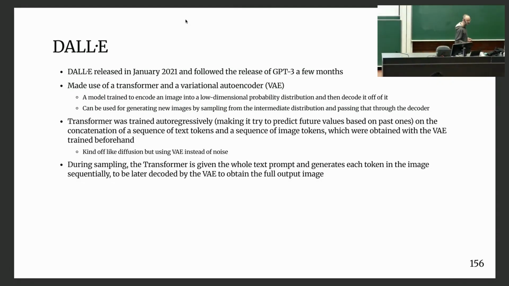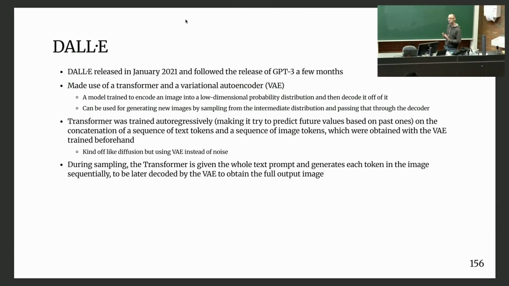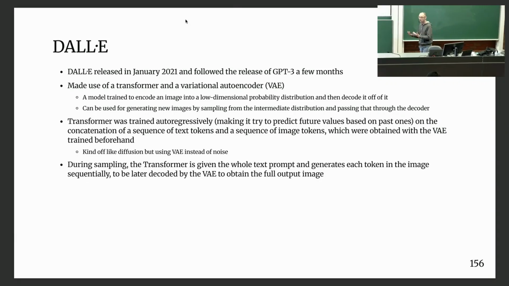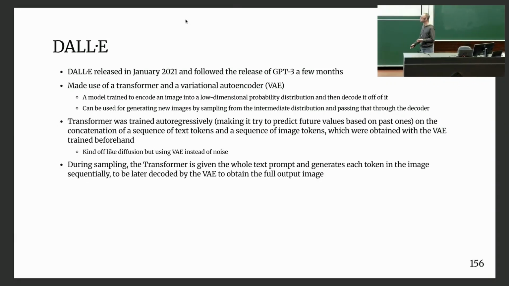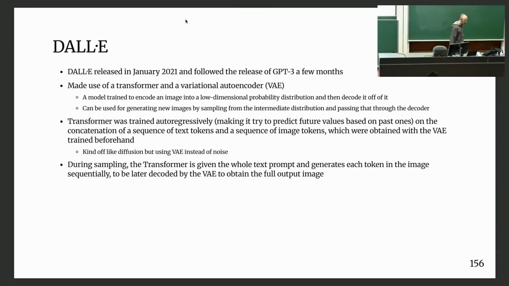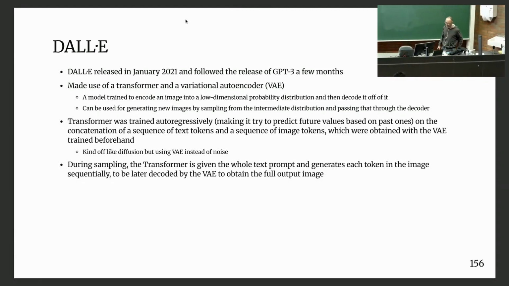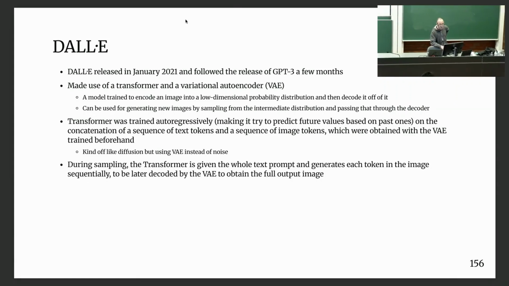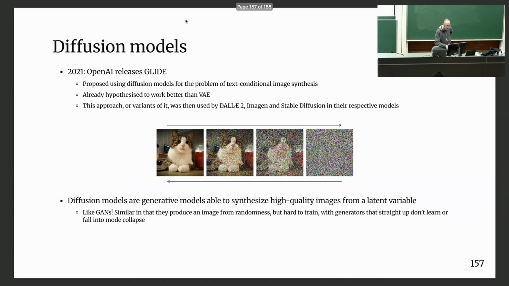So that was also the next step, that you could actually ask the model what you want to see. You do not need to collect a data set of images that look similar to the ones that you want to generate. You can just basically prompt the model, and to do that they popped a transformer model on top of this. Okay, that worked relatively well. The transformer is trained autoregressively, trying to predict future tokens, so image tokens coming from the VAE, all trained beforehand on a large collection of images.